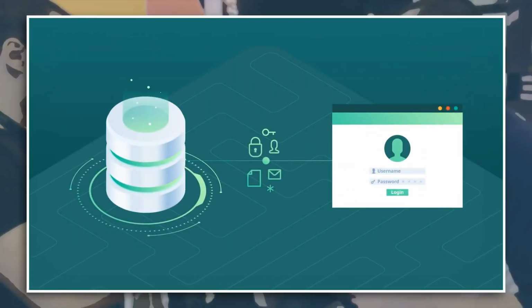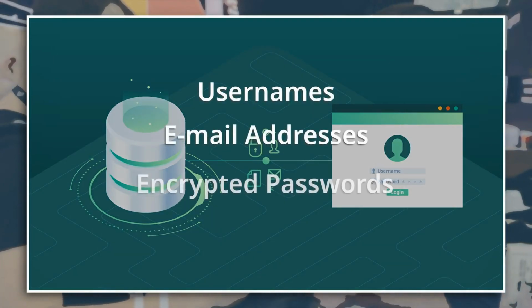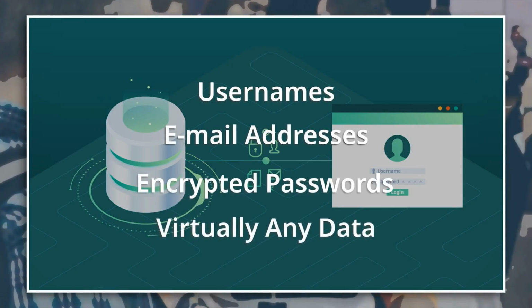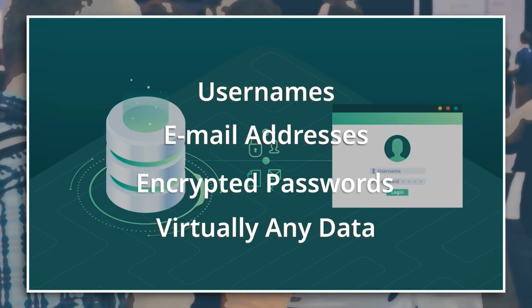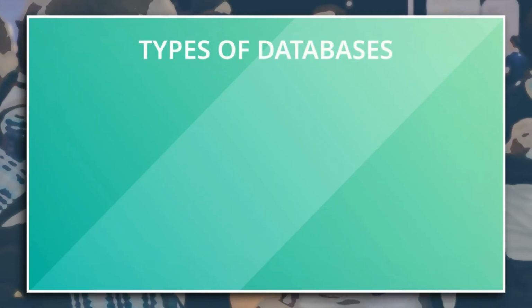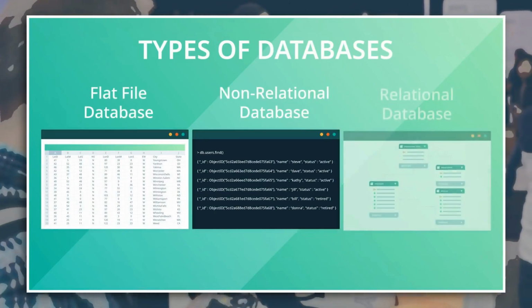Now, if you didn't understand the database types I just mentioned, that's totally okay, because that's what we're covering here in this video. Simply put, databases store a variety of data, such as usernames, email addresses, hopefully encrypted passwords, and virtually any other type of data that you can imagine. Now, there's a variety of databases out there. The ones we'll be covering specifically are flat files, non-relational databases, and relational databases.